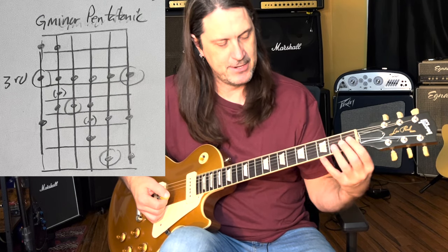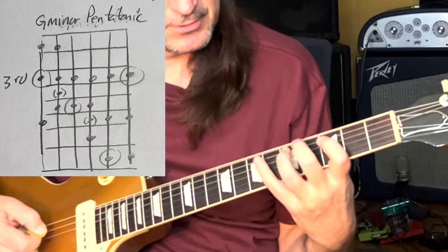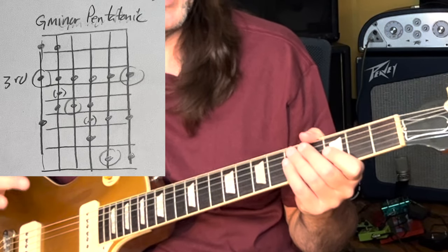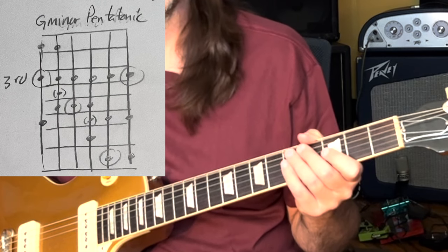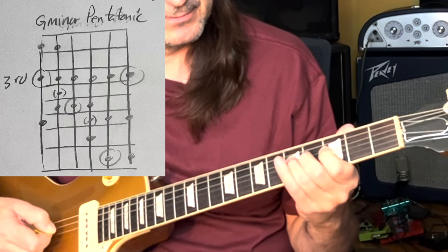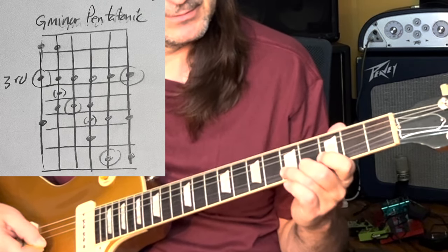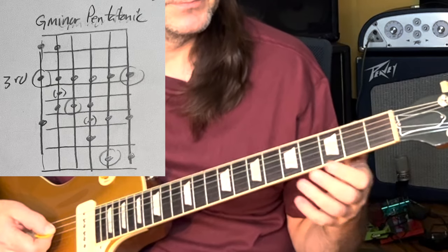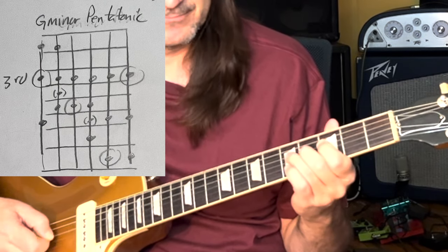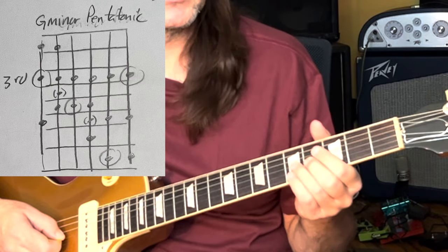This is an introduction to get you playing out of just one box shape. You don't have to play a bunch of notes to sound awesome. In my opinion, the blues just requires a few notes, and you can play a lot of stuff on just the D and G string. A lot of guys have made careers off of those basic notes. What makes them cool is the bends — you've got to get really good with your pitch when you bend notes.